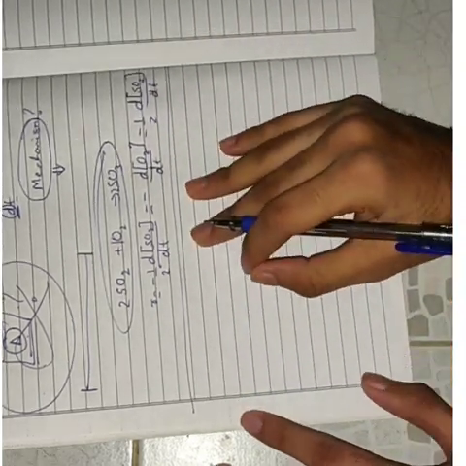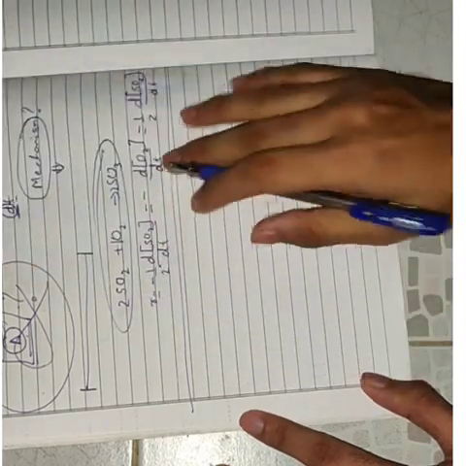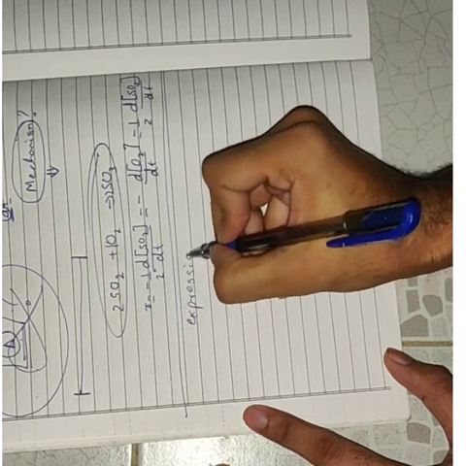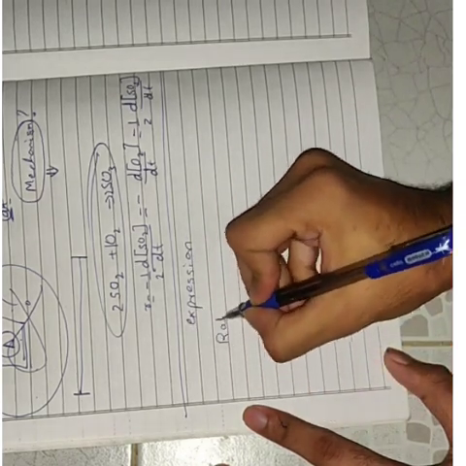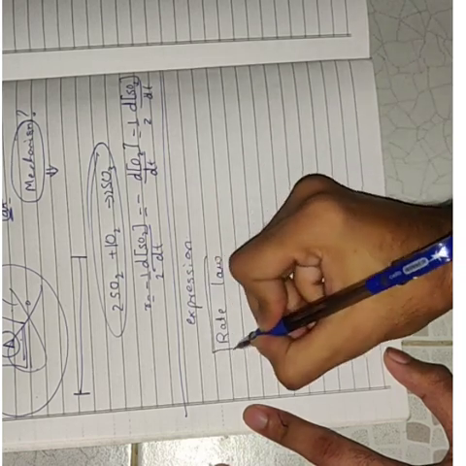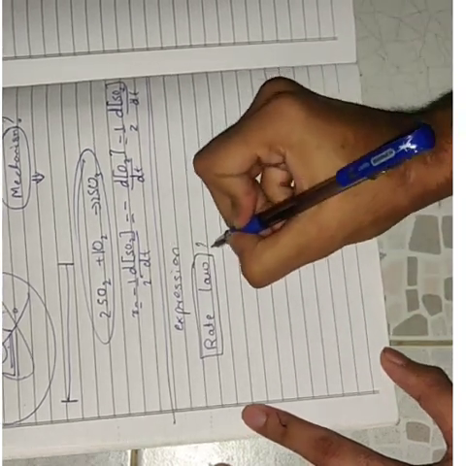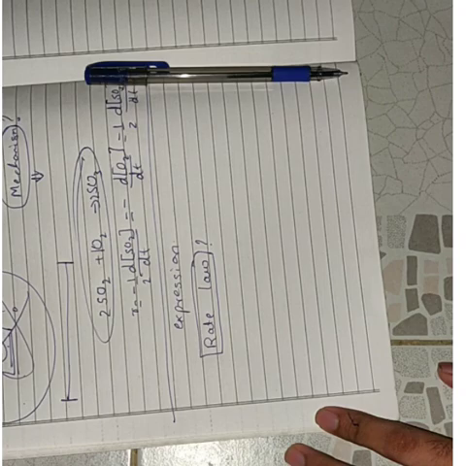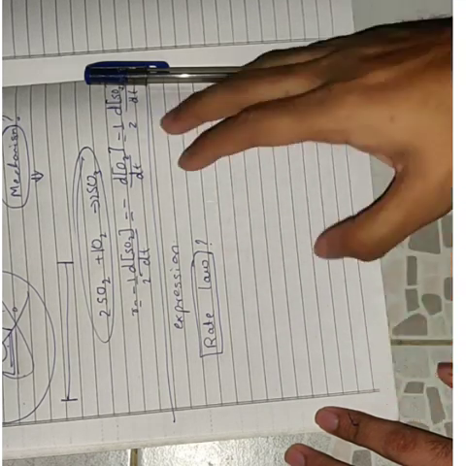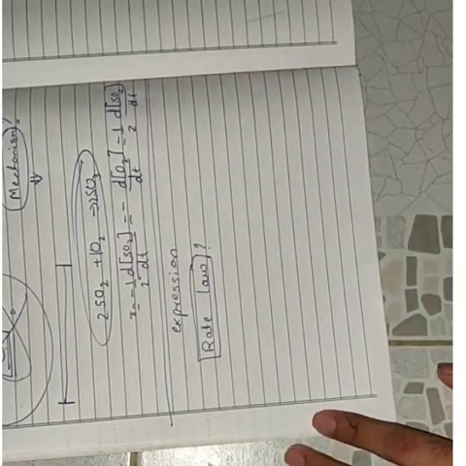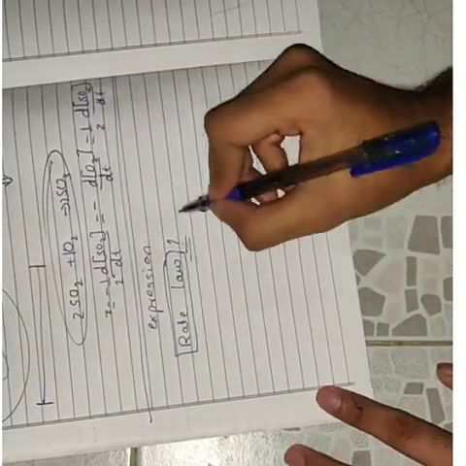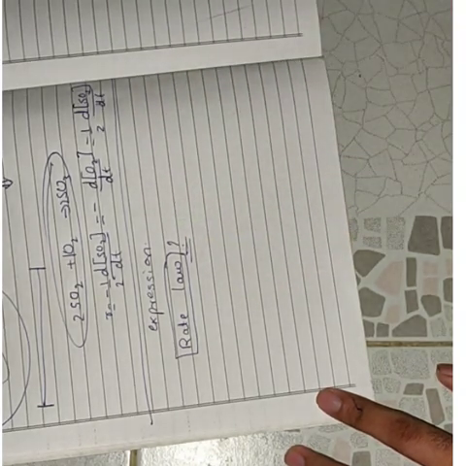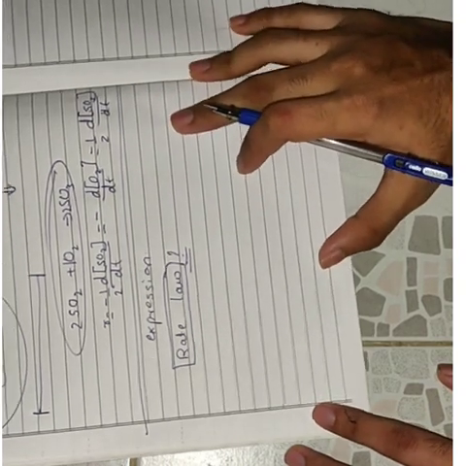So here the first part of the chapter, that is rate and its definition, or I can say rate expression, ends. Now the next part of the chapter is rate law. Before coming to rate law, we all know that a reaction takes place under certain specific conditions only, and with the change in time we see lots of things changing in the reaction. So this rate law is something which is experimentally determined, and it states the relation between rate and concentration of the reactant.